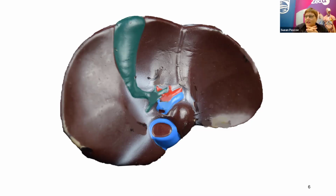When I look at this liver model, I can figure out where things sit in three-dimensional space, and looking at the bile duct from underneath makes sense because it's in a much more horizontal position. So if you are getting stuck on where things are sitting, or you can't quite get the view, I really do recommend going back to the old models and understanding how the slice is happening to get your views.